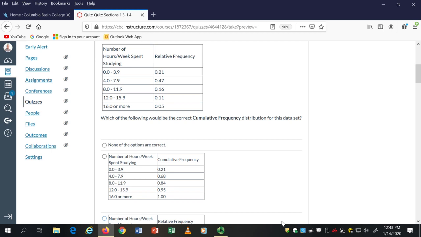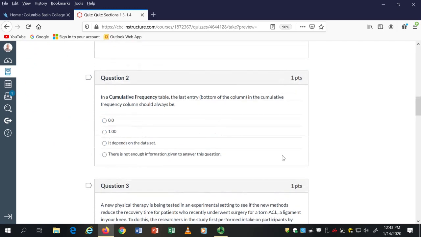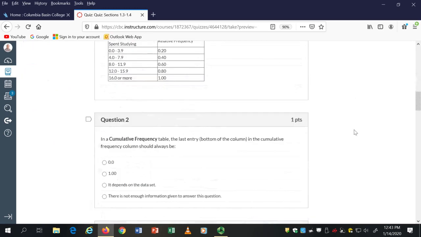I think that was it. Maybe another way to find the answer is the 0.21 plus the 0.47, and whenever we get that, the 0.16. Exactly. And then you just add the next one, and then the next one. That's the idea. Hey, that was a really good question you asked. I think I just gave you the answer to it.